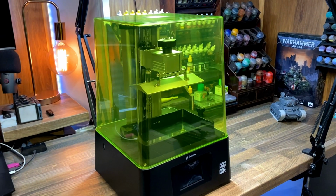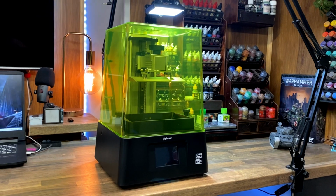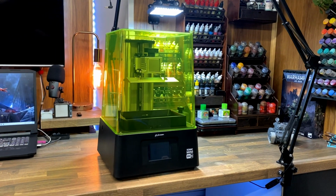The Mini 8KS has a textured black body and it has a fluorescent green plastic cover. Now, one thing I'm not so sure about, but they have done it anyway, is that the USB port, instead of being on the front, is now on the side. I'm not sure about that one, but it doesn't really bother me because I have enough space between my machines anyway, because I need to move the lids on and off, so it's not such a major one for me. But if you want the machine to have a USB in the front, that's not this machine.